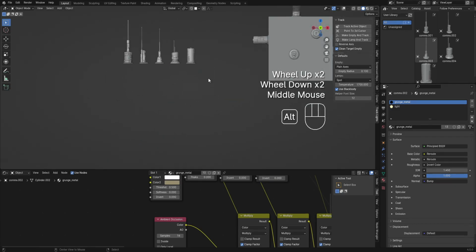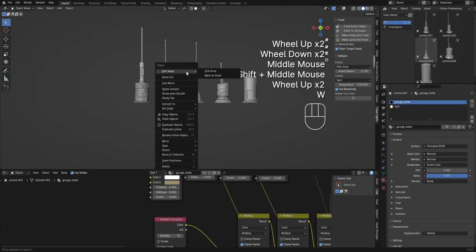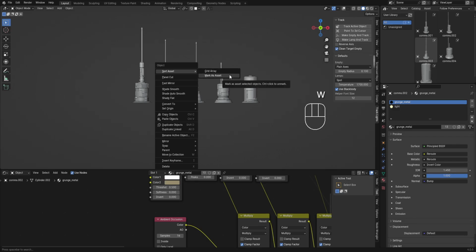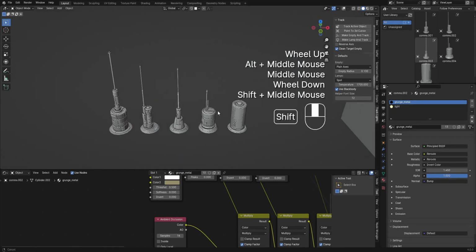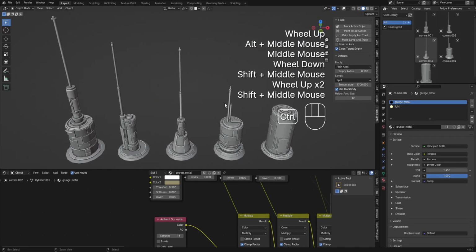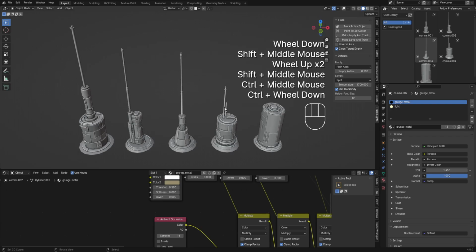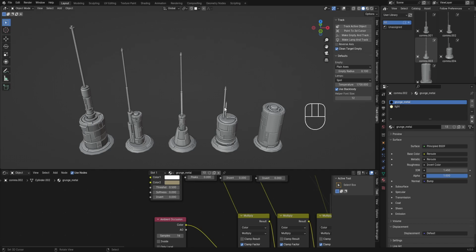Just in case, I made the grid array operator, which also works with mark as asset. If you look at my store, there's a canister pack set product there, and there's 20 models using the grand shaders as well.